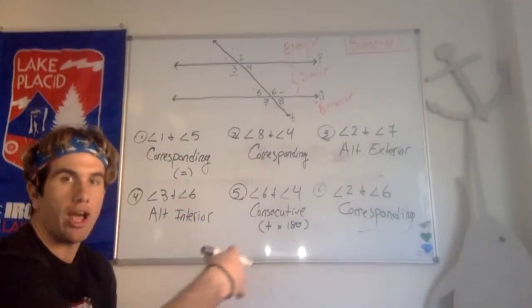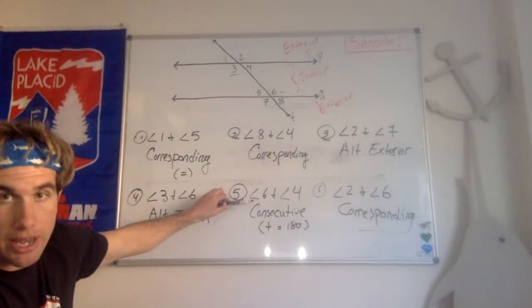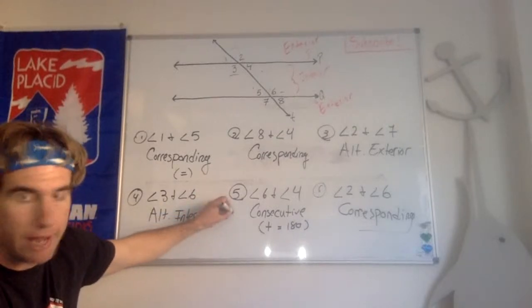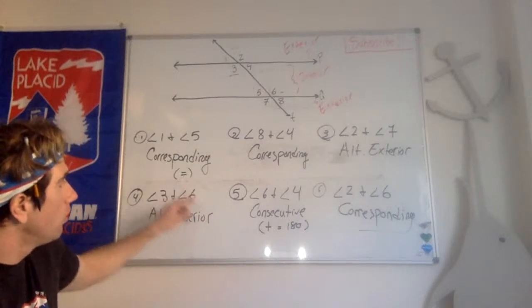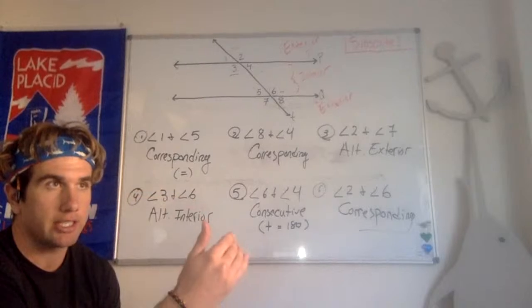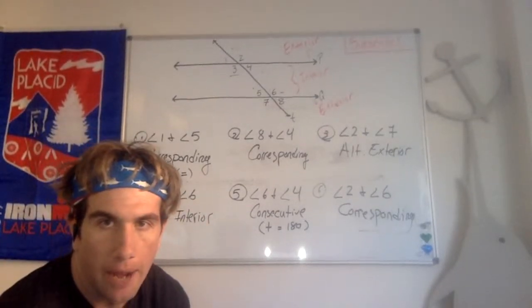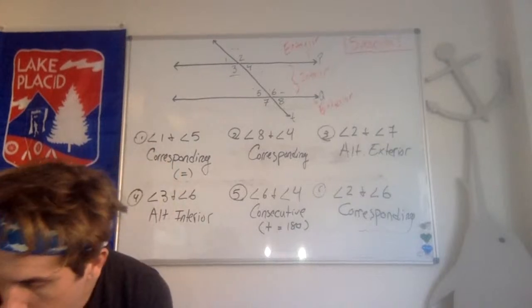Now we're getting to more of the higher level stuff. You know the angles that are formed and the appropriate name. But now you know if they're going to be equal or if they have to add up to 180. That is crucial, okay? Because I want to start getting us into the harder stuff come the end of the week, all right?